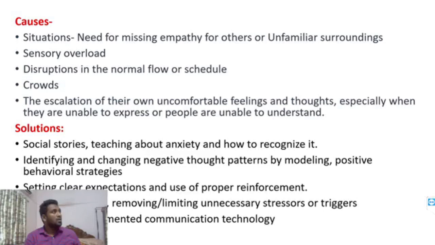Okay, then setting clear expectations and using proper reinforcement is always necessary. Then provide them choices. If the child still says no, I want to go back home, then let's go back home. Then of course use AAC devices in the social stories, pointing to a new cloth shop, that shop, favorite. What you can do is take out all the pictures of his favorite stores and ask the child which store you want to go to. If the child says home, then you can use the same things, either verbally using vocalization if the child is verbal, or if not, using icons.